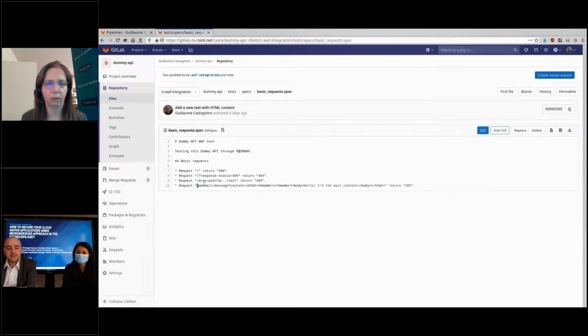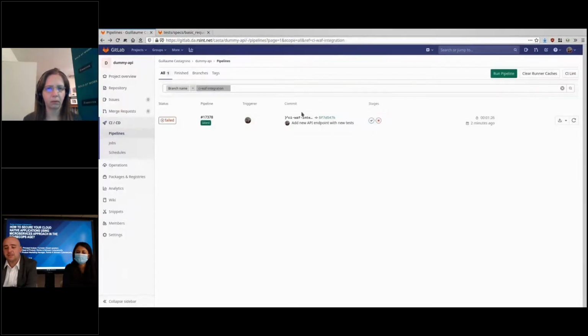In the last tests, we made something in order to create a false positive in order to show you. So I will put HTML inside a variable. And so this test will fail, so the build will fail.